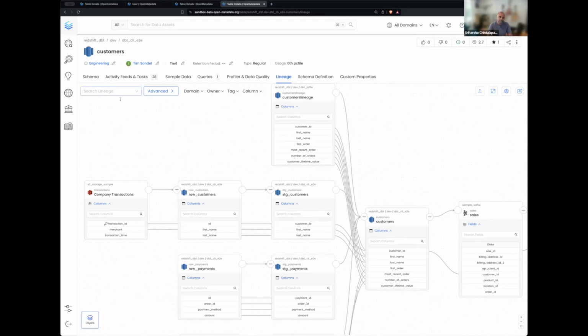Now you can come to here in search lineage. I'm going to look at company transaction ID. I want to find out how this particular column is being used. So I'm going to click on this one. Now the transaction ID is actually going into customers and became ID. From there, it's going to staging customer, oh, it's a customer ID now, customers. Now you can actually analyze the life cycle of a column or across different services.